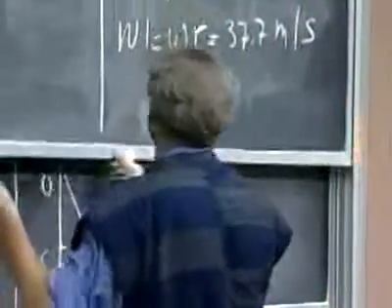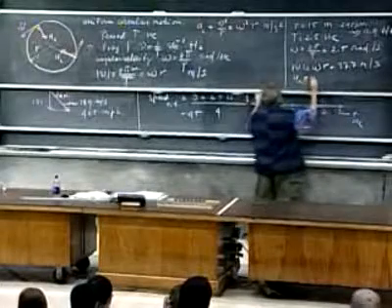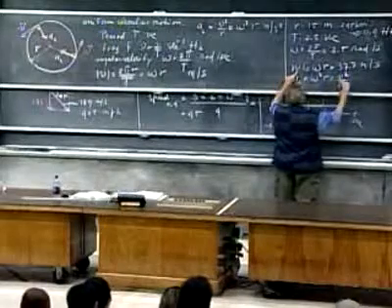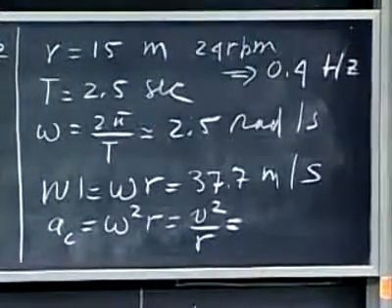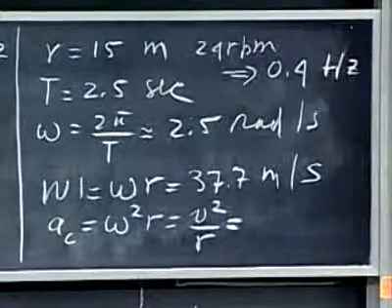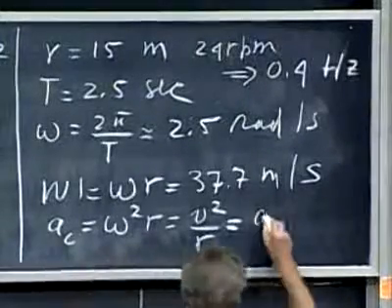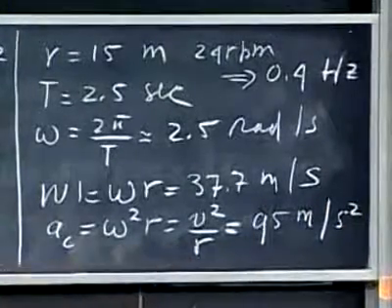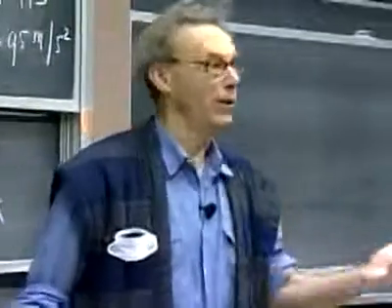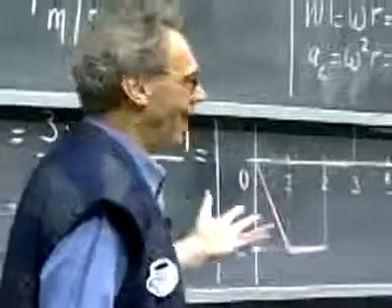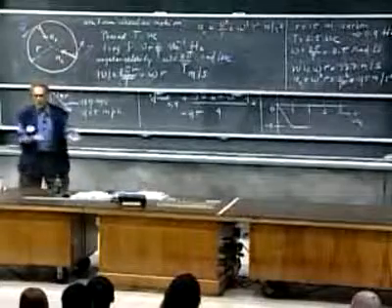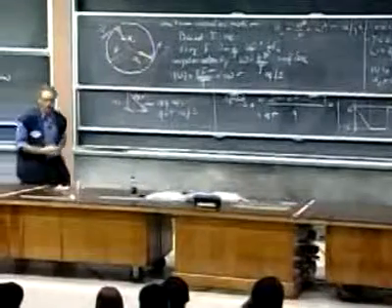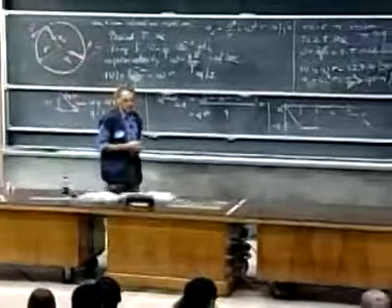What, of course, is the goal for NASA? What is the centripetal acceleration? That is omega squared r. Or if you prefer to take v squared divided by r, you'll find, of course, exactly the same answer if you haven't made a slip, and that is 95 meters per second squared. And that is about 10 times the gravitational acceleration on Earth, which is really phenomenal. Add to that the fact that the direction is changing all the time when you go around, so you feel the 10g in this direction, and then you feel it in a different direction. I can't imagine how people can actually survive that.